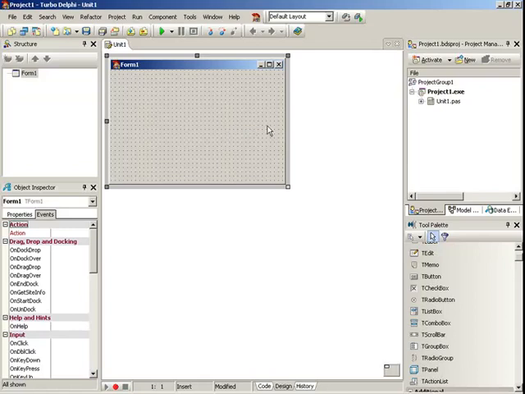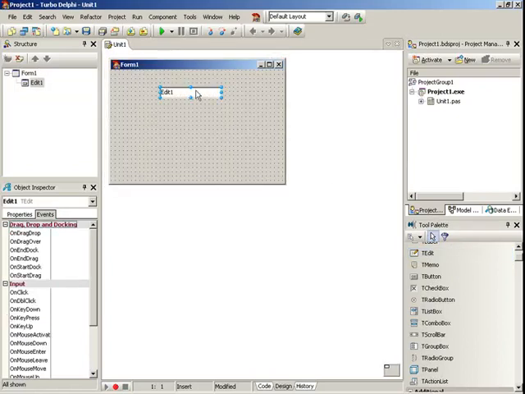The first thing we'll need to do is to be able to take in input. We were talking about text input, so we'll use edits to allow us to type whatever we want into the program. So we'll start off by creating three of those. Actually, we're going to need four, because we have one for input and three for output.